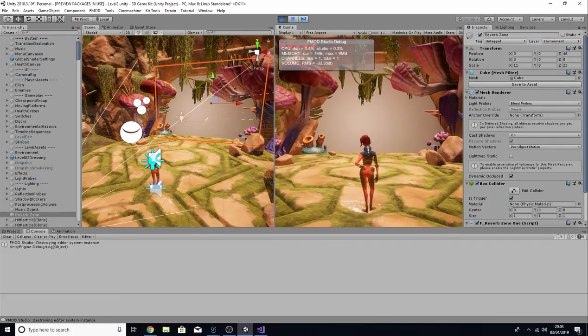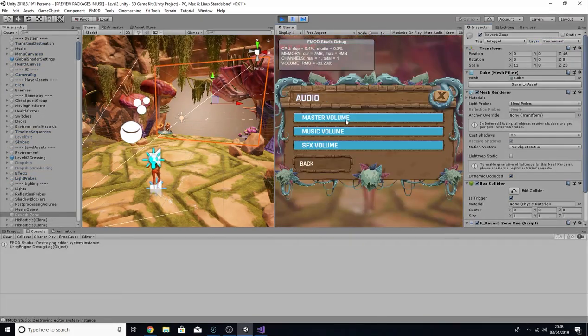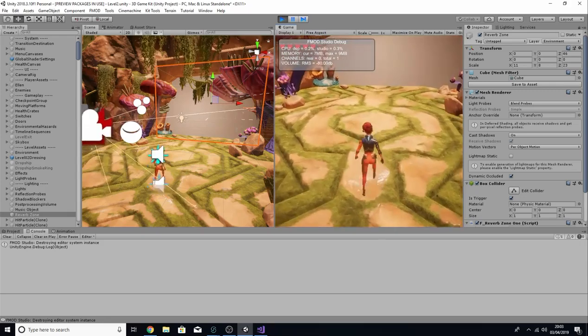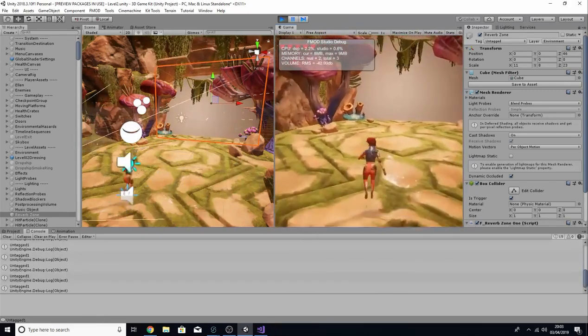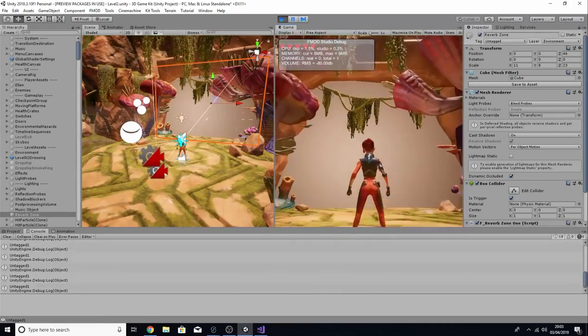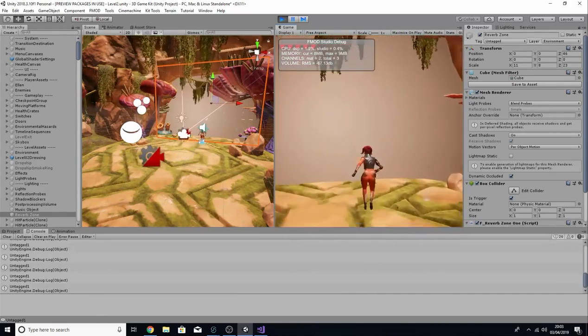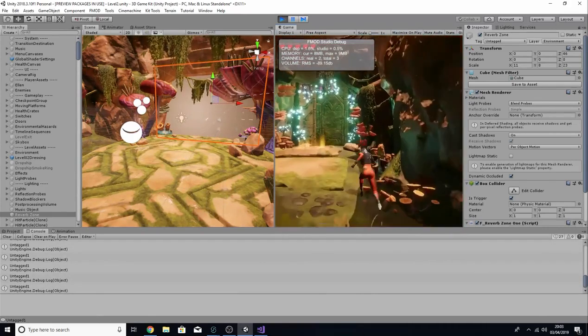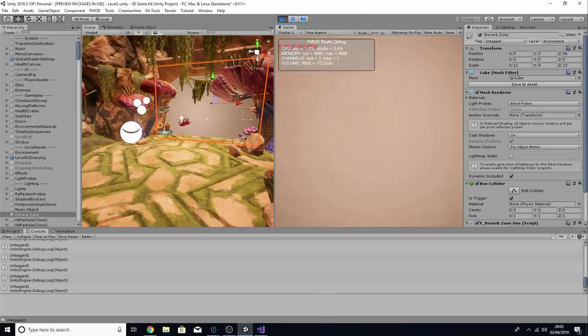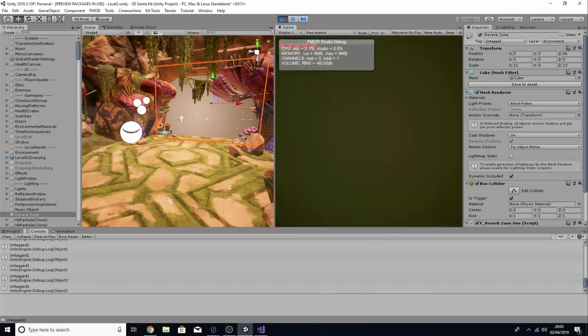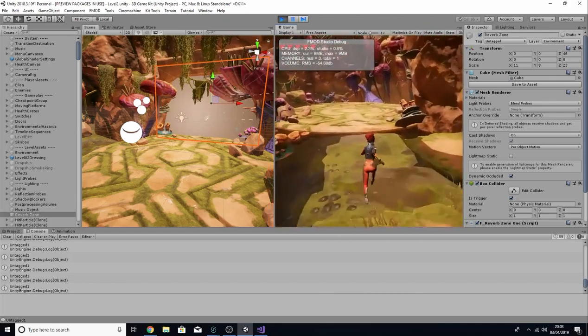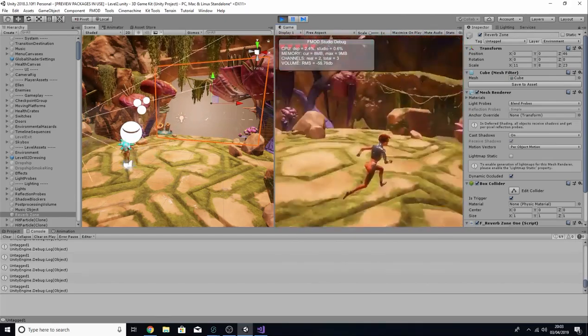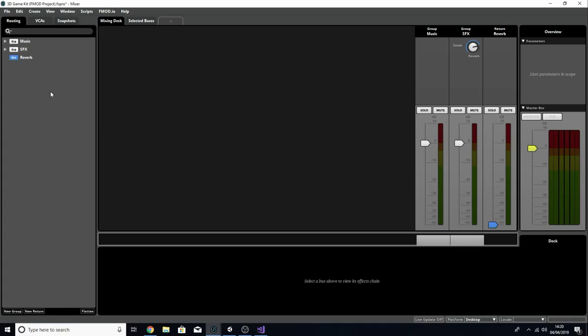Once you're in your game, the first thing you're going to want to do is open up your audio settings menu and turn down the music so that we can focus solely on the sound effects. Then you can quickly test you've got your footsteps playing, which we do, and then we're going to walk into the trigger area and we should hear the footsteps are now reverberated. We then leave the area, they return to normal. So that's one way to use snapshots and create reverb zones.